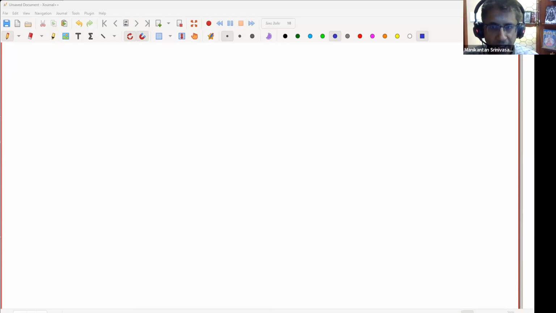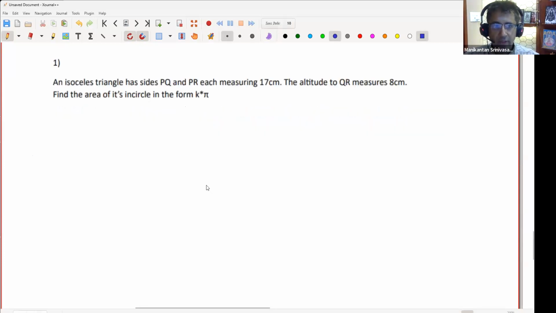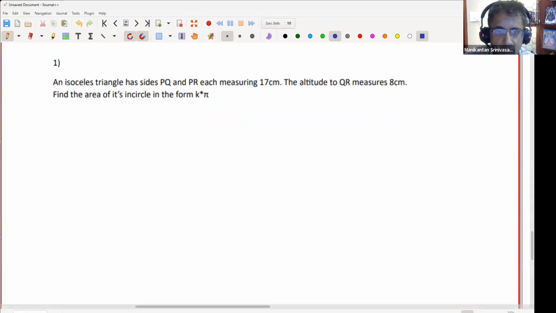All of you bring up your own PDF, but I have it here as well. I'll keep pasting it as well. Okay, isosceles triangle has sides PQ and PR. In the interest of time, rather than go and ask each of you, did you do this? Did you do this? Occasionally, I might just ask a question. I'll do it all, but you can just self-correct yourself. Okay, and then we'll see how we go with that.